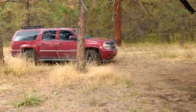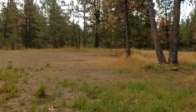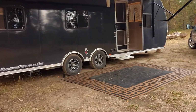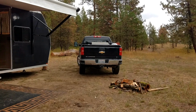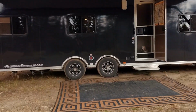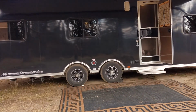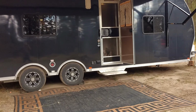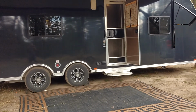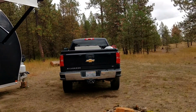I'd say probably the biggest challenge that we've had camped here is mice. While we've been here, I've caught 5 mice inside the trailer, and these mice are pretty smart. It looks like they know an RV when they see one, and when they see one, they just go straight for it. They've managed to find a way somehow to crawl inside the trailer. I imagine they just crawl up the wheels and find a place underneath the trailer, maybe a tiny little crawl space. These are small mice, but not only are they small and smart, they're very gentle.